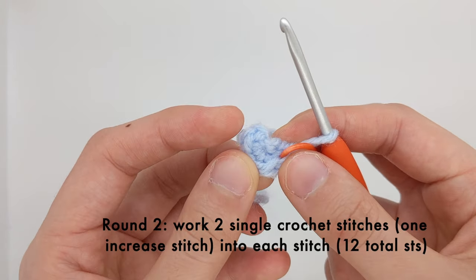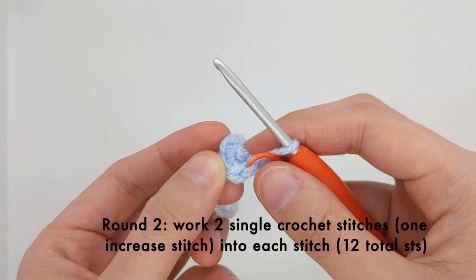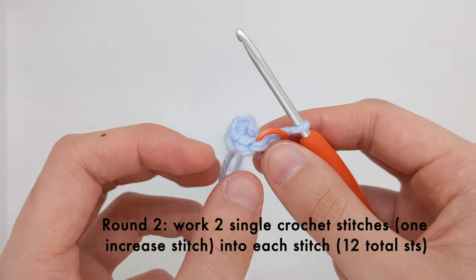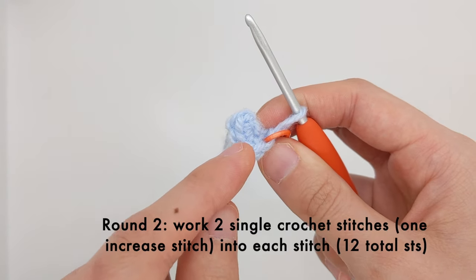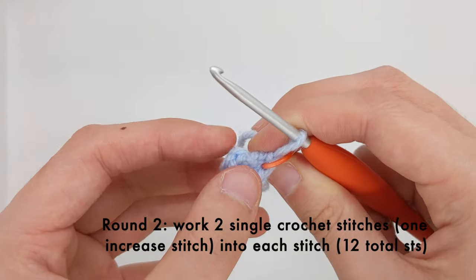This will be pretty tricky to find where the first stitch is, and so an easy way I like to use is I just like to count back from my hook. So, 1, 2, 3, 4, 5, and 6.